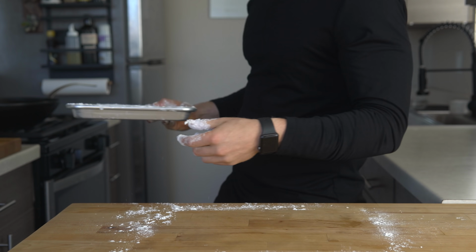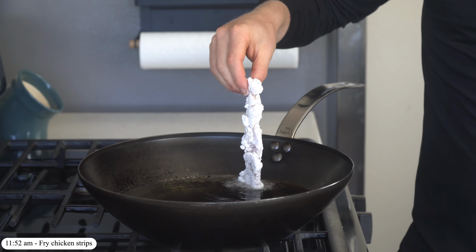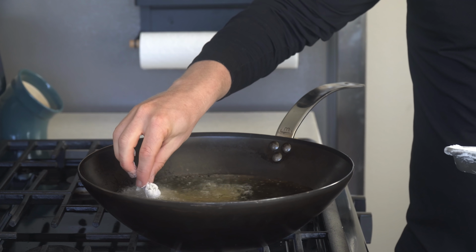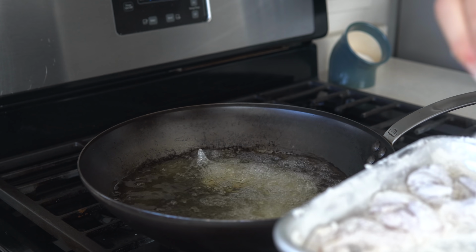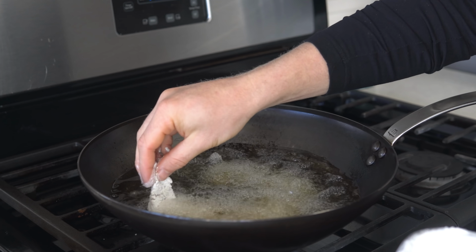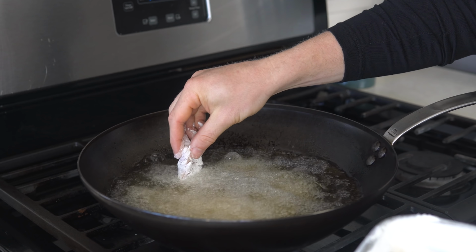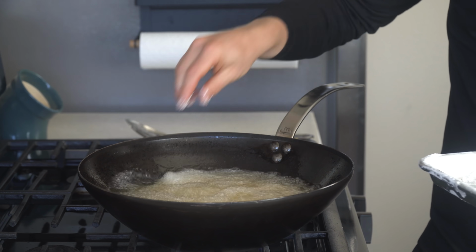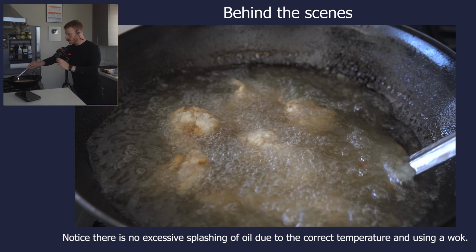With the chicken breaded, at this point the oil should be heated to around 350 to 375 degrees Fahrenheit, and all you need to do is slowly drop the chicken strips into the oil and let them fry for about 6 to 8 minutes until they're golden brown and crispy. You definitely want to keep an eye on this and agitate them slightly as you go.